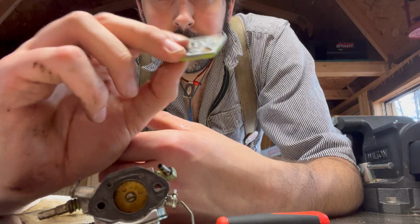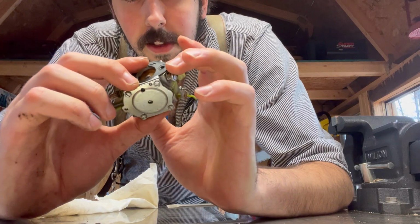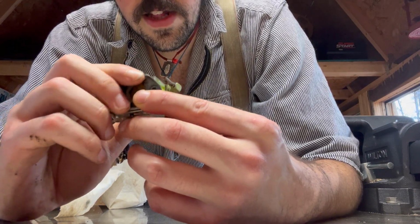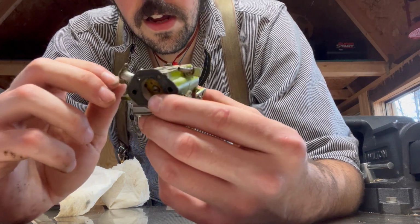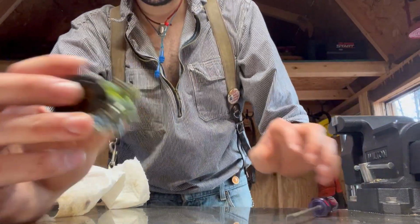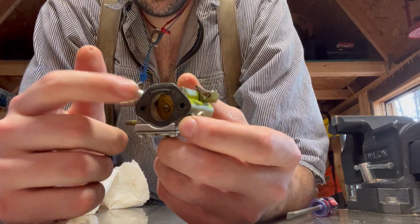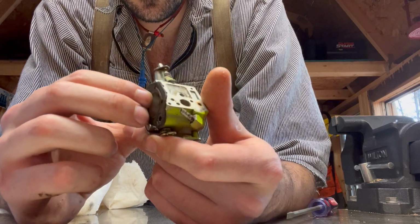Very interesting. So we'll clean that out, and oh man, it's loaded up in here. And it looks like this carb is missing a filter screen. I don't know how this thing ever ran. It's probably why it wasn't running. On this side, there's the intake manifold gasket. It's stuck on there, so I'm going to leave it on there for right now.